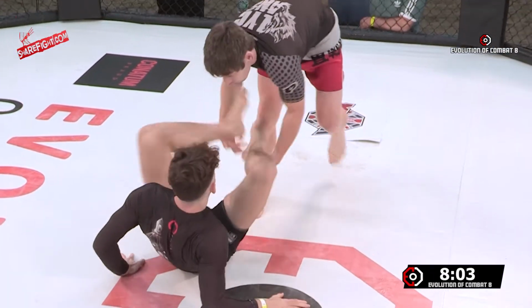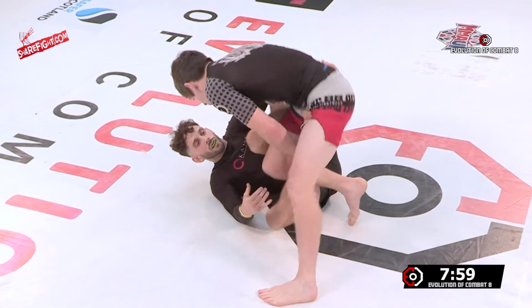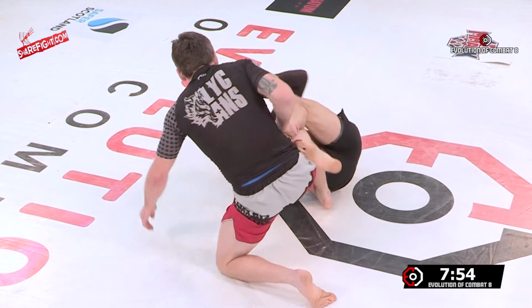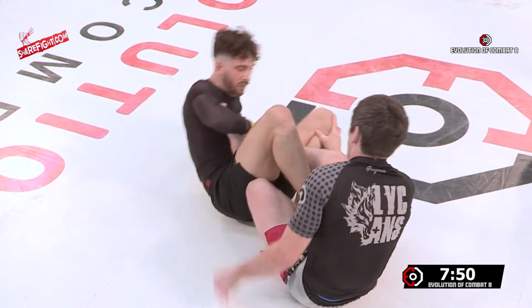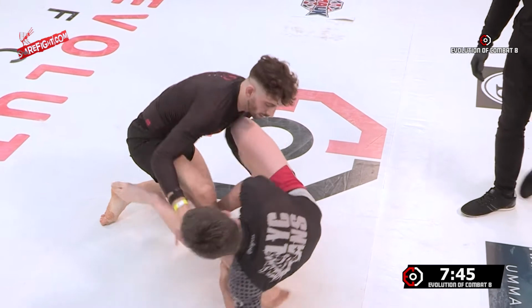Kieran kind of holding onto that butterfly hook there, using that to bring himself back into this open guard position. He's in the reverse de la Riva now into the knee shield. Yeah, Kieran clearly just loves to compete. If he's not fighting professional MMA, he looks like he's just wanting to compete anywhere he can here, but trying to give Seany a go of his own leg exchanges there. Yeah. So came up on top with it.